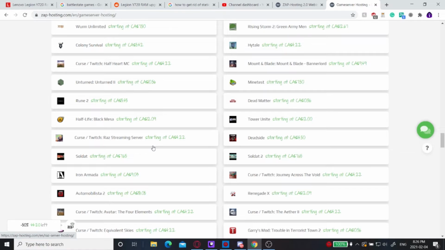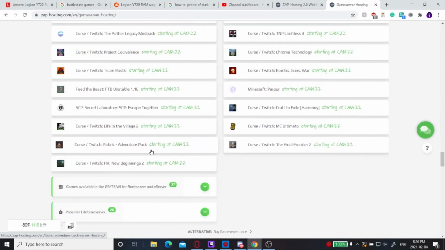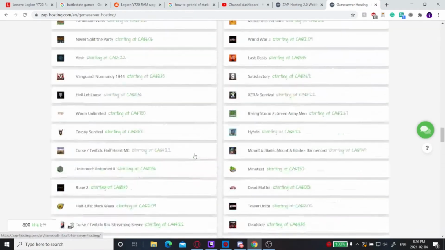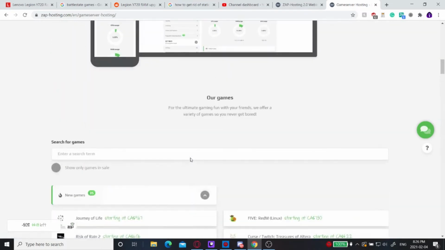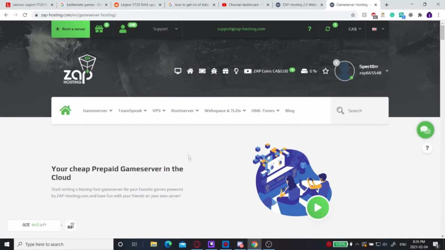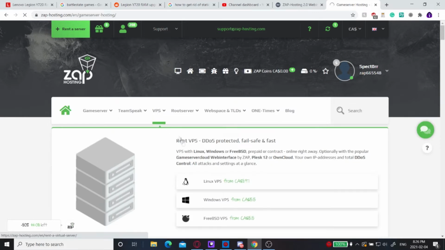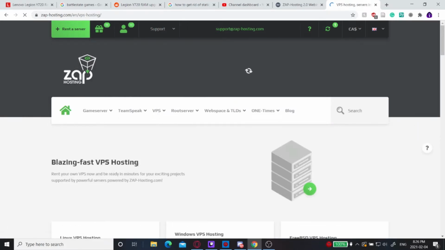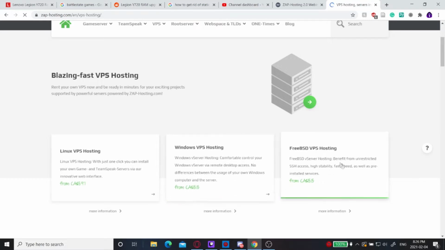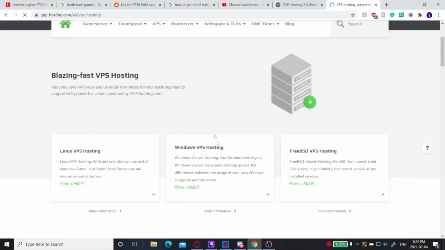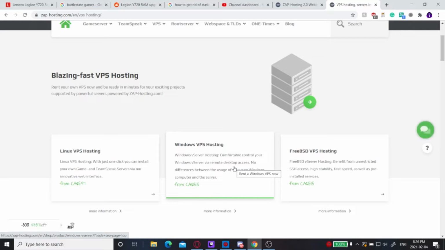But if you're going to be using server-sided mods or you want a little more freedom as to what you're doing, then you can go with a VPS. A VPS is a virtual private server. It runs Windows or Linux or any other operating system that you might be using. So right now we have VPS hosting here. I typically use a Windows VPS because it's easier to control. There's a user interface through KVM, and it's not really any typing or coding. You can see everything that you're doing.